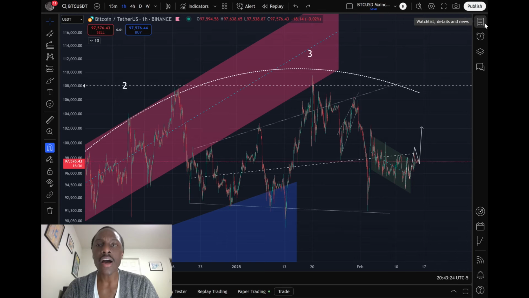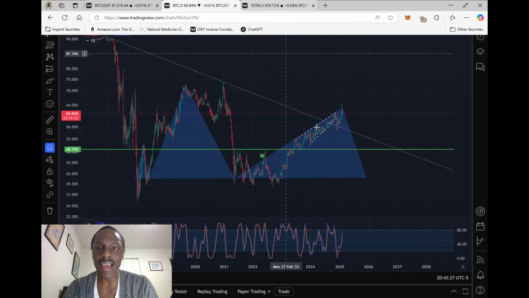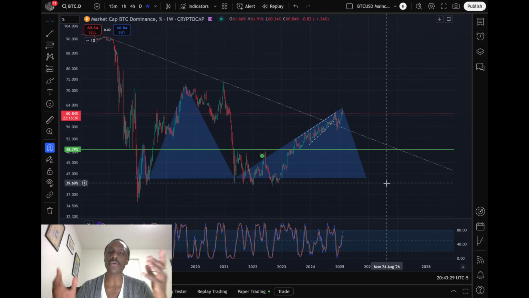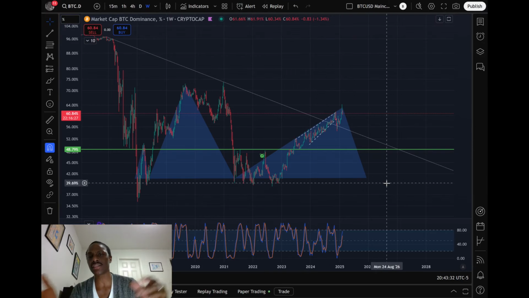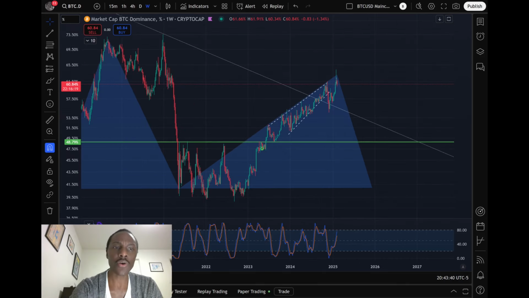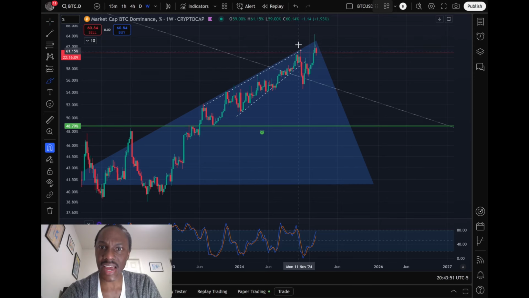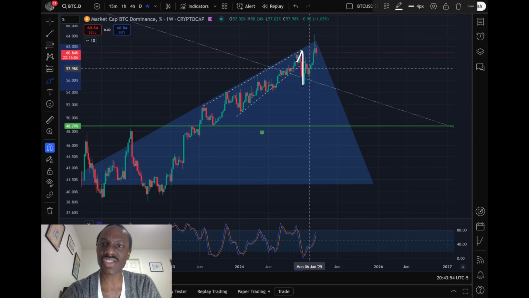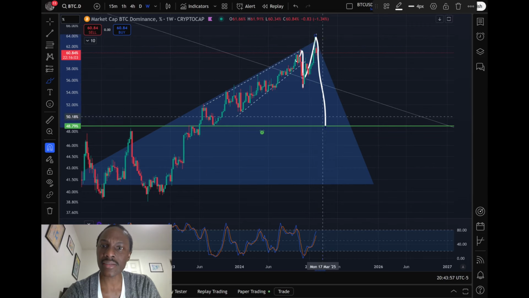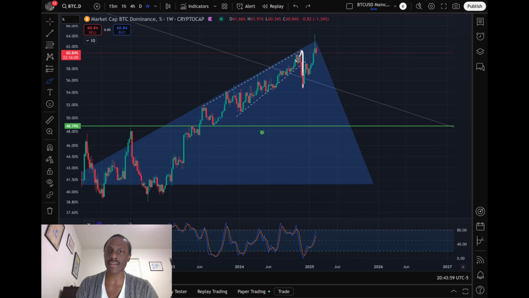Okay. The other way is looking at the Bitcoin dominance chart. We all know Bitcoin dominance is a measure of Bitcoin's dominance against altcoins. Bitcoin dominance going down, that means altcoins finally gaining against Bitcoin. So we're expecting that to happen in the time that Bitcoin matriculates to its target of 108. And again, you can see that here. I've shown this chart before, and this price action, this to me, I'm not going to rehash it completely, is an A, B, C flat correction in the making. And thus far, it's playing out like that, okay?